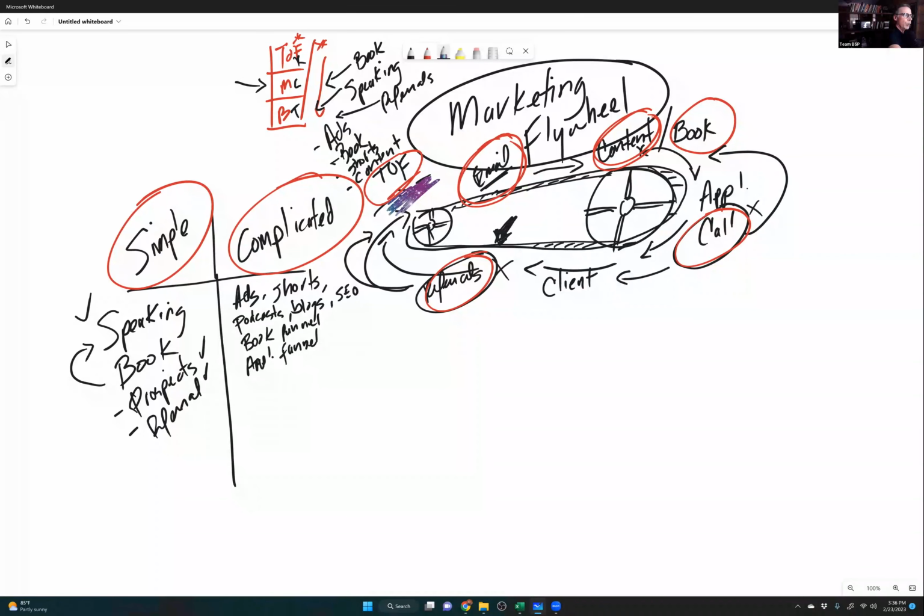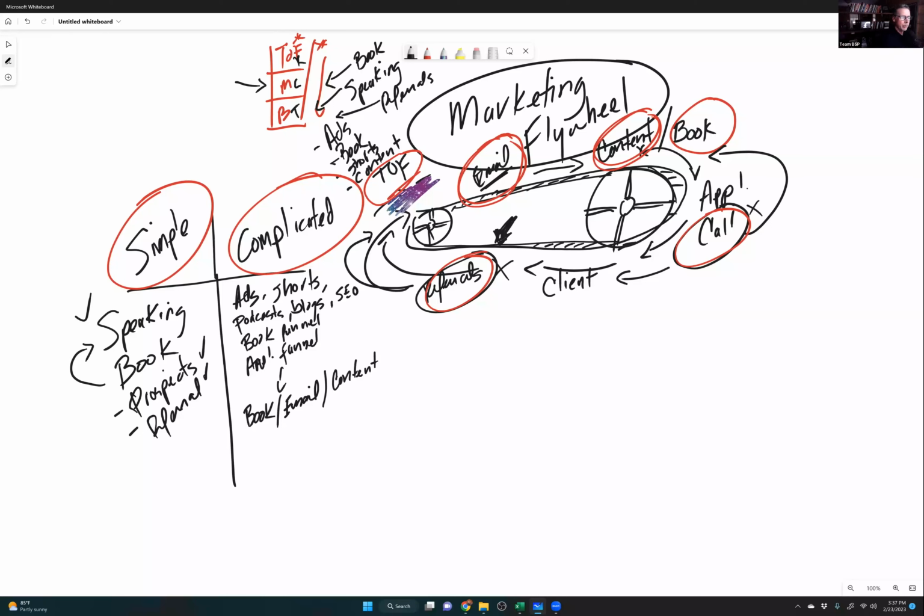So from there, what are we doing? Well, from there, we are warming them up. We do that obviously with the book. We do that with an email autoresponder, right? So they're getting automated emails, but they're also getting email blasts from me on a regular basis. We're warming them up with content. So we send them back to the YouTube channel. We send them back to the podcast. Hey, watch this. Hey, listen to this.